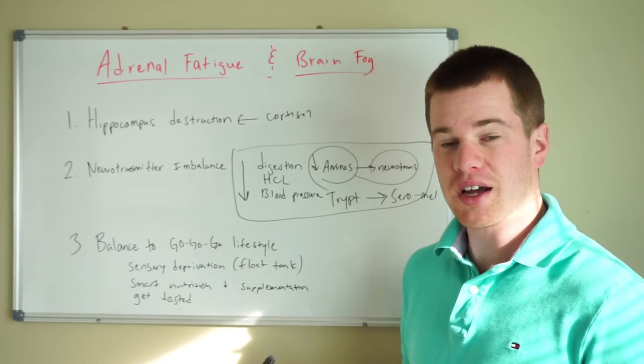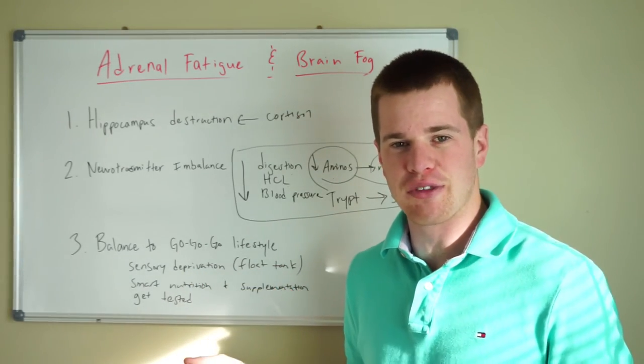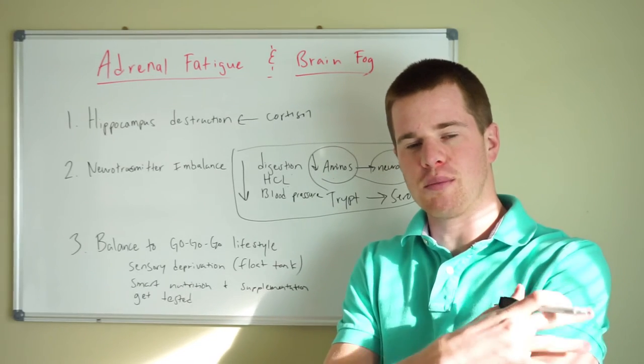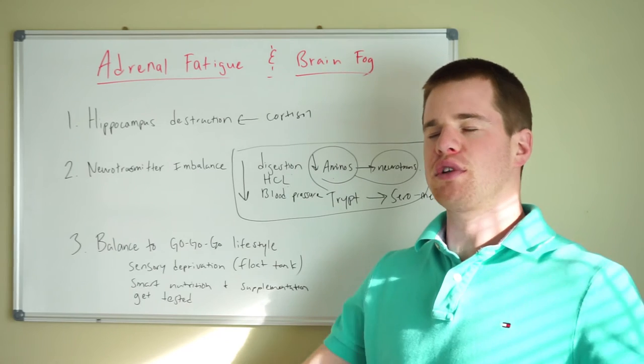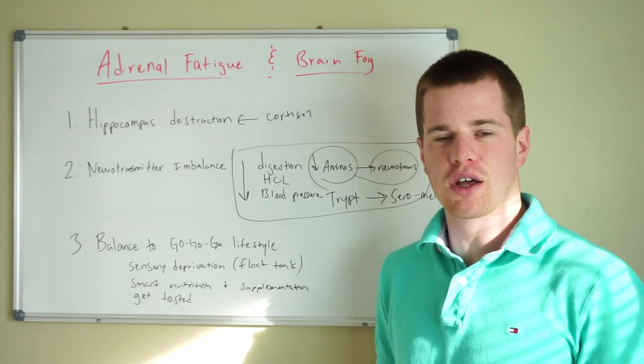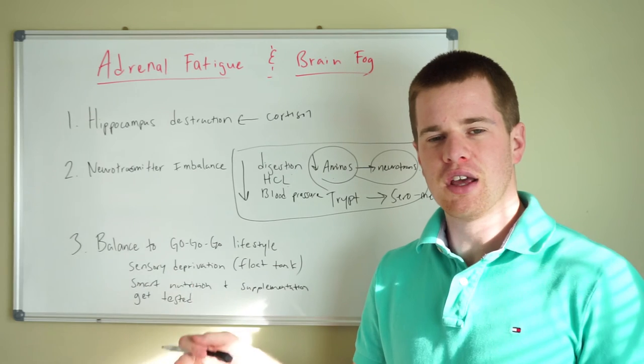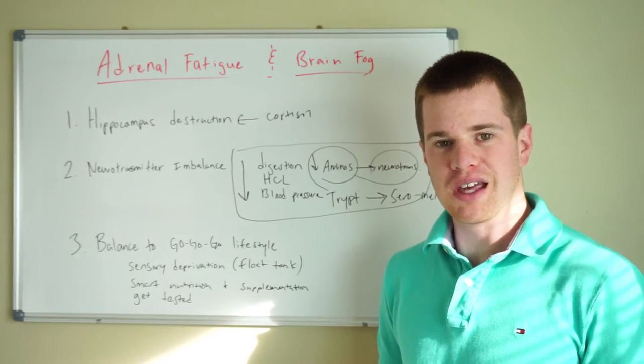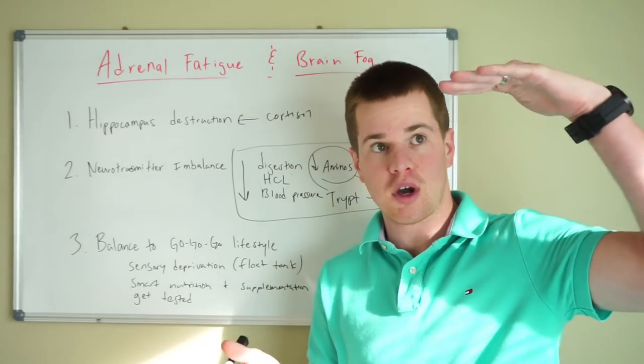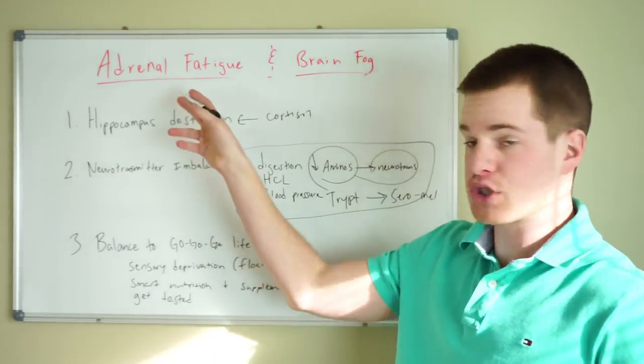So here are a couple of strategies that I like to use with some of my clients and what I use personally. Number one is going to be sensory deprivation, also known as float tanks. Essentially these are giant bathtubs, about 10 inches of water with about a thousand pounds of Epsom salt dissolved into them, magnesium sulfate. Now you're going to get a transdermal absorption. You're going to be absorbing this magnesium through your skin while you're floating in this tank of water. It's warm water. It's very relaxing. It's a dark room. You feel so good after you get through with it. And there's actually a lot of research being done now on float tanks, what they call REST therapy. When you're looking in the research journals, they're finding that a reduction of cortisol is found when you go through a float tank, because what happens is you are balancing out that parasympathetic and sympathetic mode. You're taking the fight or flight mode, which so many people are up here, and you're taking the rest and digest and you're really cranking this mode up and turning down that sympathetic fight or flight mode that causes adrenal fatigue in the first place.